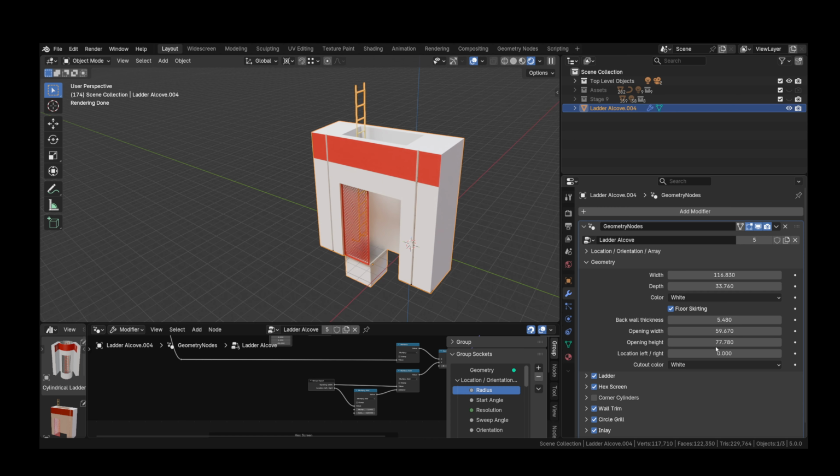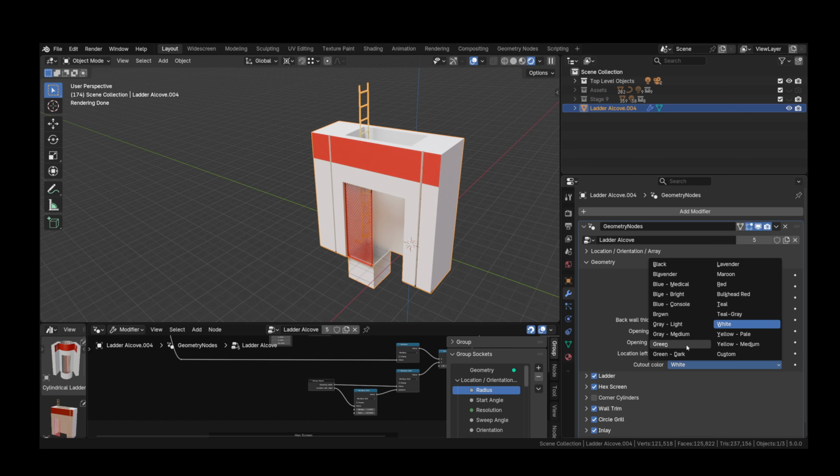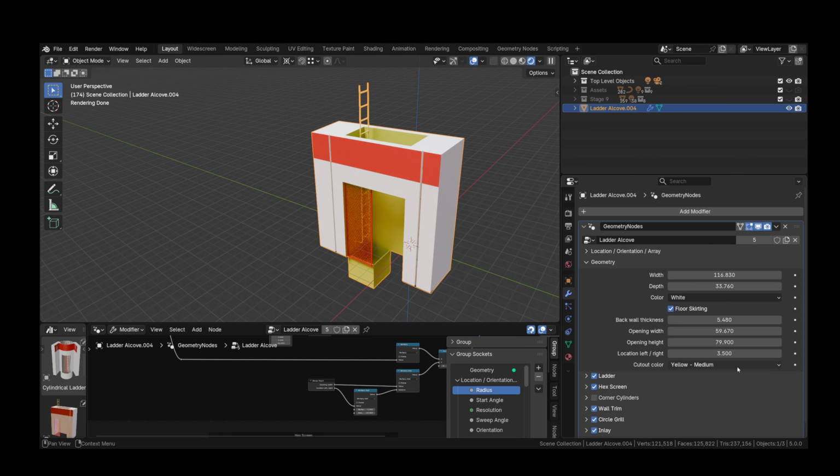Opening width, opening height, and that hex screen adjusts itself automatically for the height, and then the overall location left and right. You can change the color of the cutout if you want to.